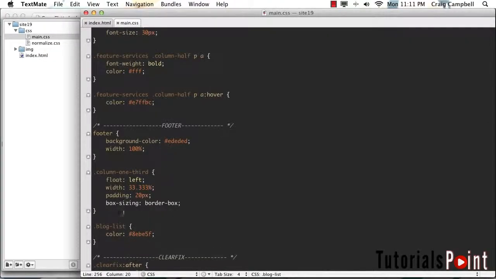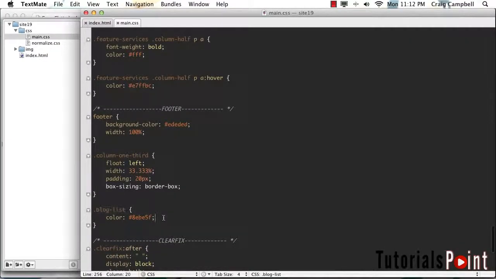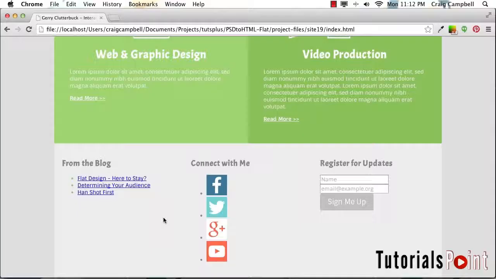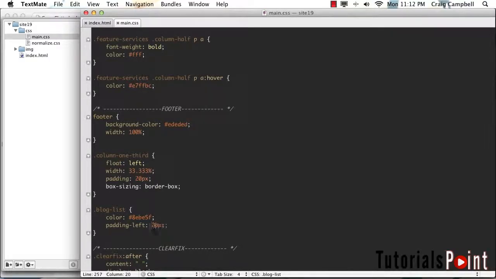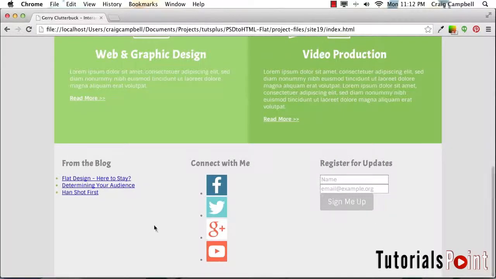So we're going to go back into the blog-list class there and add a couple of options here. We're going to set our padding-left property to 20 pixels. If we save that and refresh, you'll see that that moves all of our items over. Now, if we set our padding-left to 0, save that and refresh, you'll see that it brings those bullet points all the way over to the left so that our text is flush with the left of our text up here. And that's not what we want. We want our bullet points to be flush left.